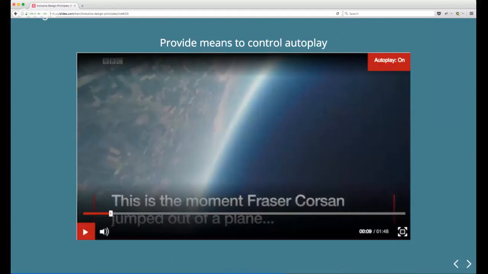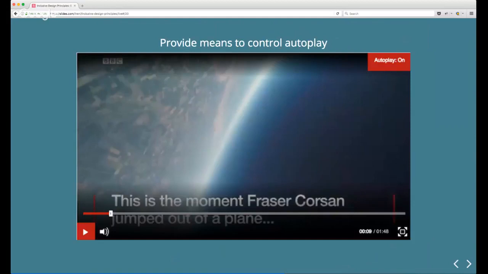But instead, they had to navigate the page, find the media player, find the play button, and hit play. To them, that wasn't particularly efficient. That was just a whole bunch of other steps. Once you've made a decision, you just want to watch. That was great for regular users of iPlayer, but for someone who hasn't used it before, that's going to be completely throwing them through a loop. So again, you need to provide opt-in and opt-out and choices on how to control content.